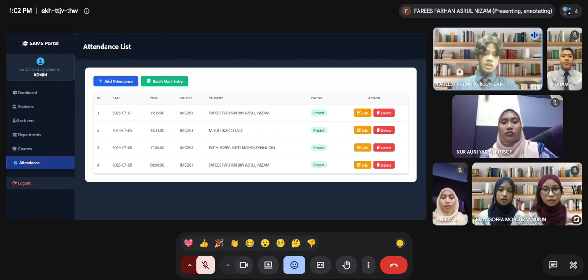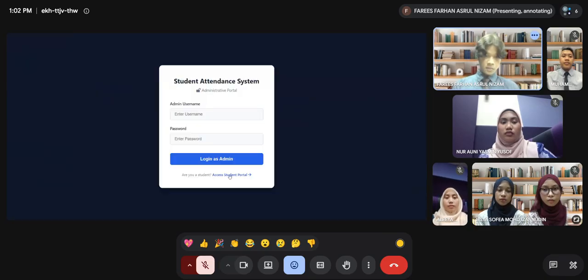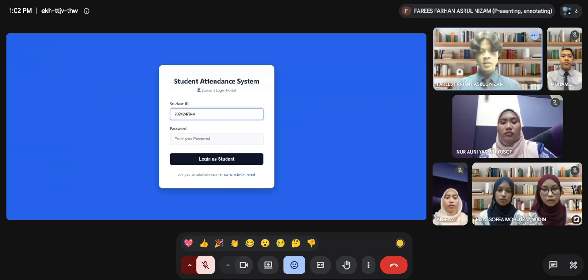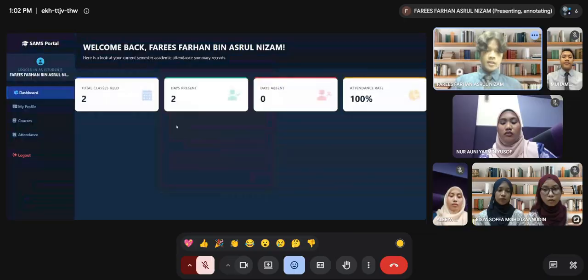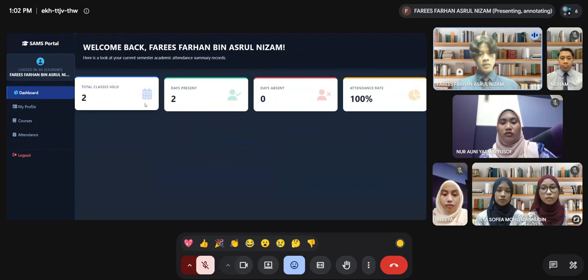Now we will go on to the students page. Enter your student ID and password. As you can see, this is what the student can see if they log in using the student page.